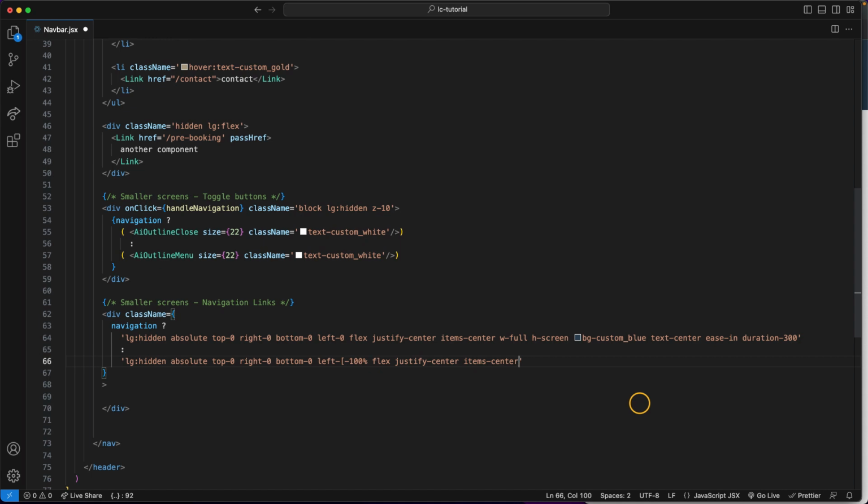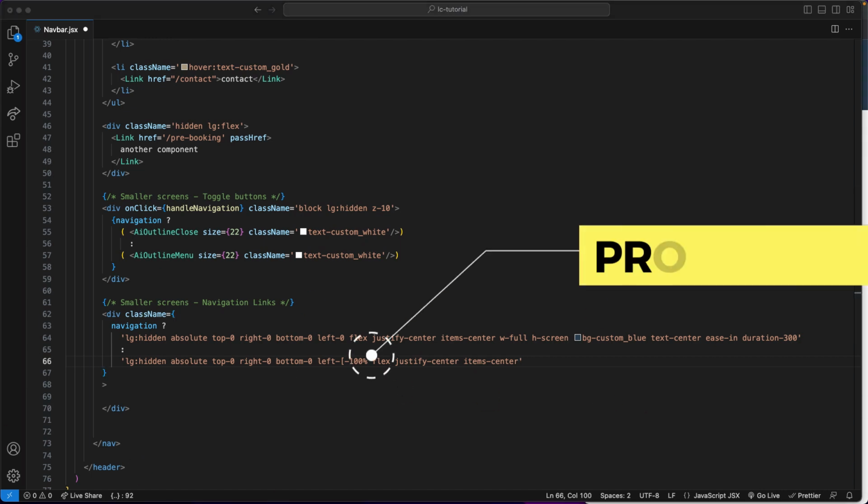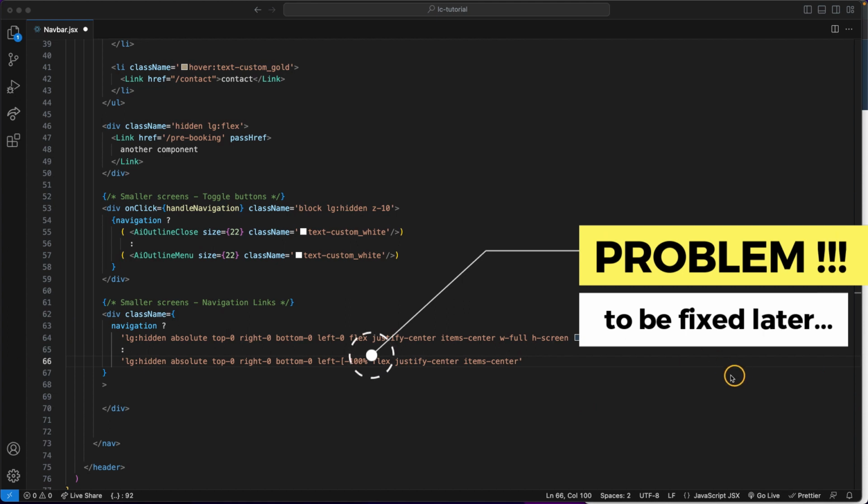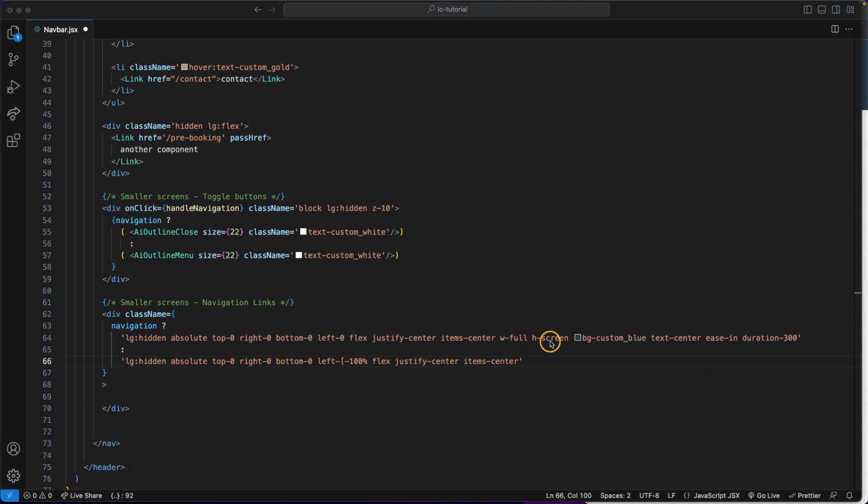I made a typo there. Be aware of the typos. And the width: width full, screen. I'm just checking so I'm not forgetting stuff, of course.